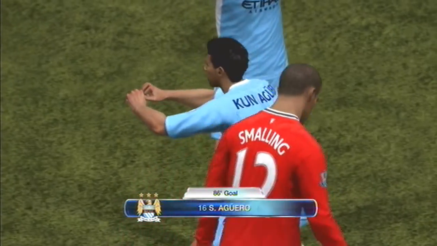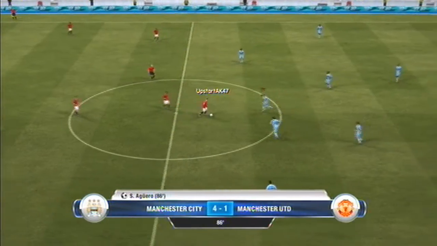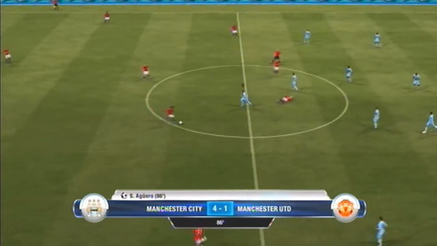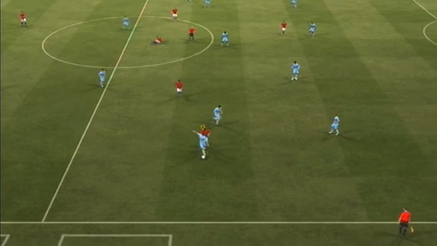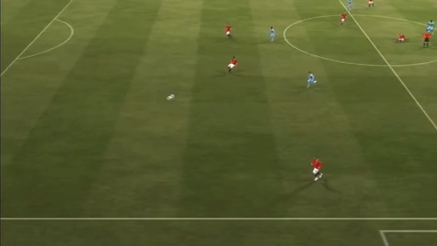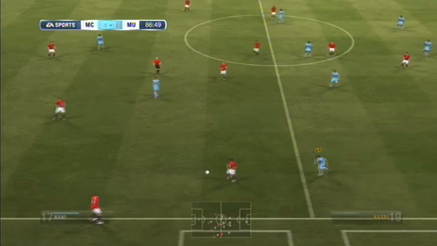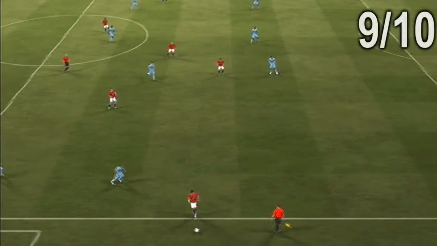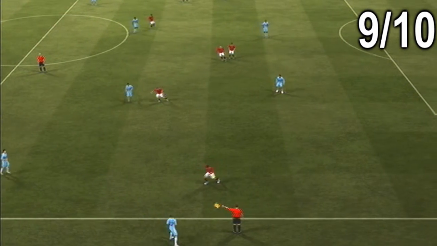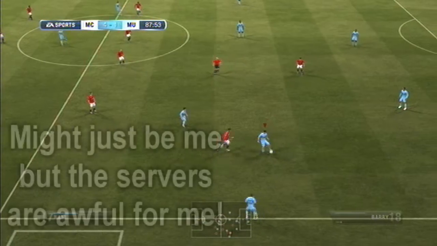I can tell you now, people who think that FIFA 11 is pretty much exactly the same as FIFA 12, you are completely wrong. It is a completely different game, changes every single aspect that you think of when you're playing that game. The online is so much more improved, but there are still problems with it. The one problem is EA servers. That's the one thing that lets the game down a little bit, and I'm just going to say the final rating I'll give it is a 9 out of 10, and I genuinely believe that the servers are the only thing in my mind that let the game down.